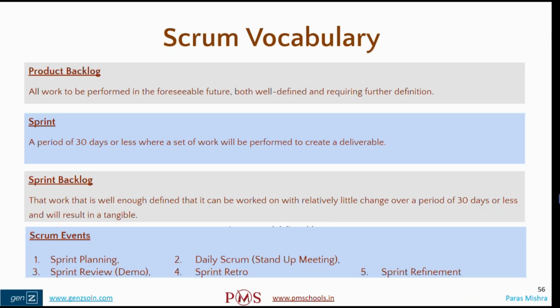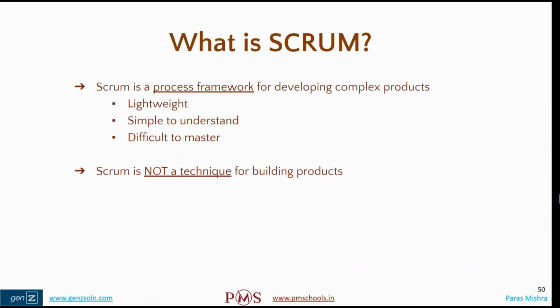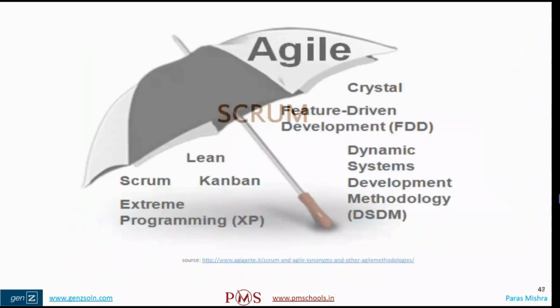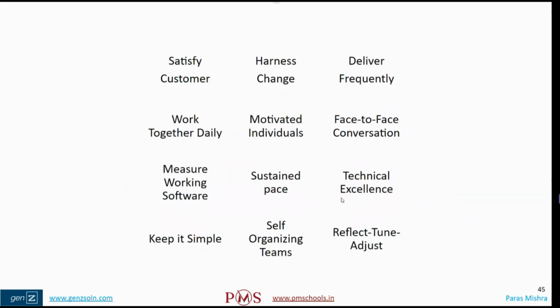Yes, Paras. Now let's come to the sprint retro. This is again a very interesting meeting. Here we are not talking about the deliverables. We reflect. If you remember this principle: reflect, adjust, and tune, and self-organizing team. So here we reflect. Last 2 weeks, what did we do well? Last 2 weeks, what did we not do well? What are the learnings we can take into the next sprint? These are the 3 items we discuss here.